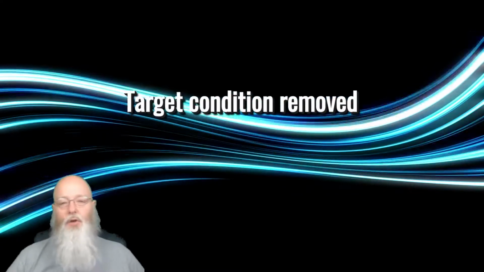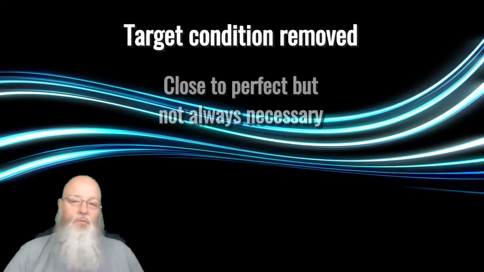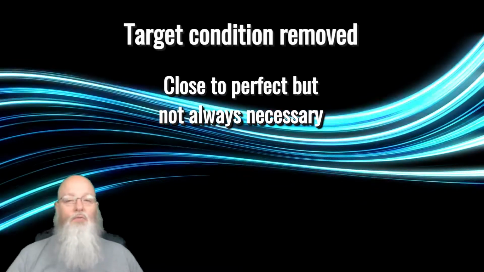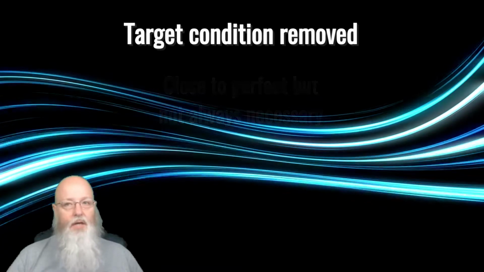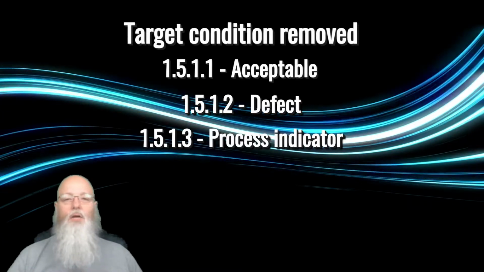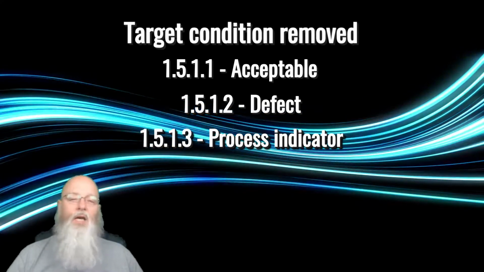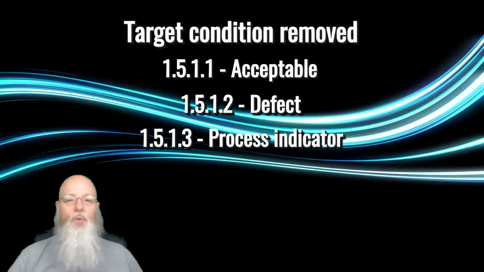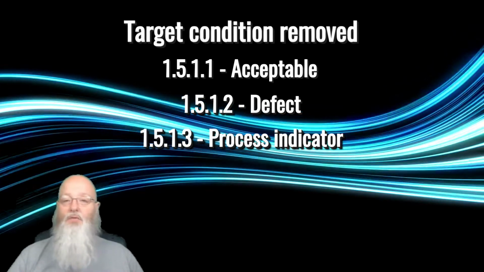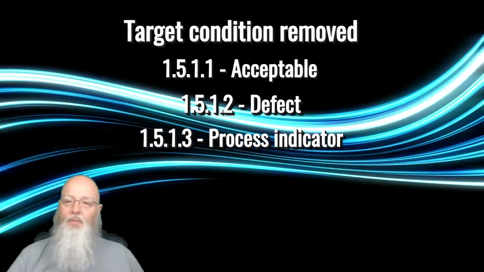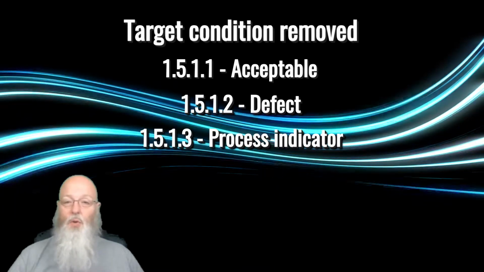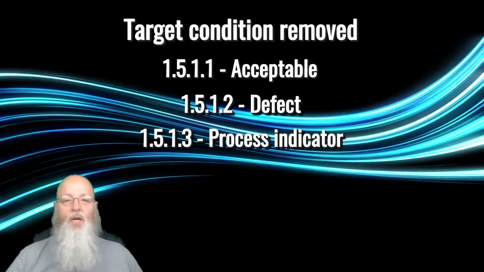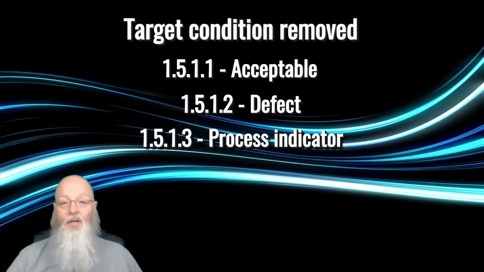The target condition for any inspected item is the goal. It's what we should strive to achieve with every step in the assembly process. However, it's not really a condition, as are the acceptable process indicator or defect criteria. The IPC inspection documents are useful as the bar against which all items are compared to ensure form, fit, and function of the assembly. An assembly does not have to be perfect to perform correctly in its service environment. As long as it meets the minimum acceptable criteria, it's good to go.